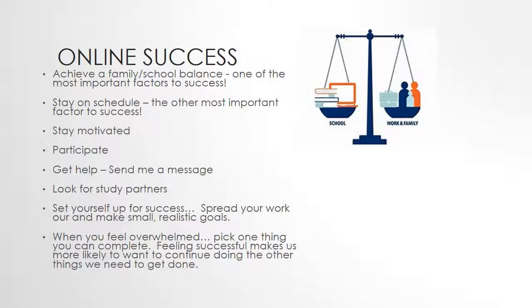A few other tips are to try to achieve a family and school balance. So if you do have a family, this is really important because you can't just put your family on the back burner while you focus on school. So you have to try to find a way to make it all balance and work, and trying to find time when you can focus on your school and other time when you get to spend the time and focus on your family that you need to, and do the things for your family that you need to do. So trying to find that balance can be really challenging, but it's good to try to find a schedule that works for everyone and try to find times that you can do the different things you need to get done and be productive during those times.